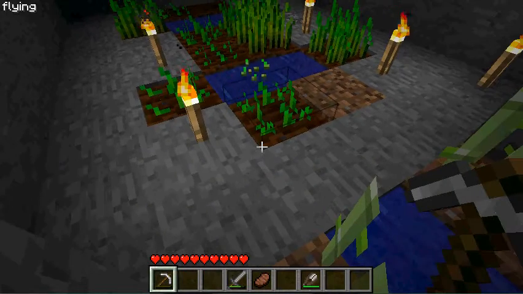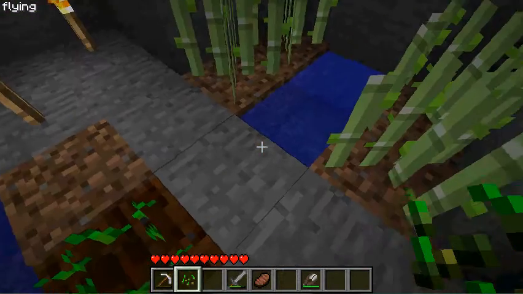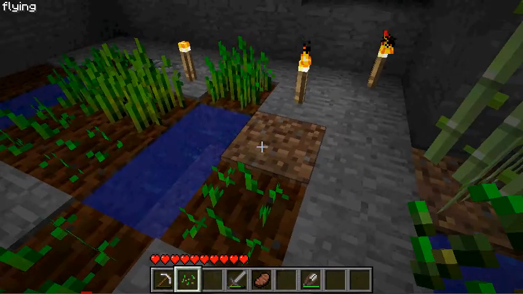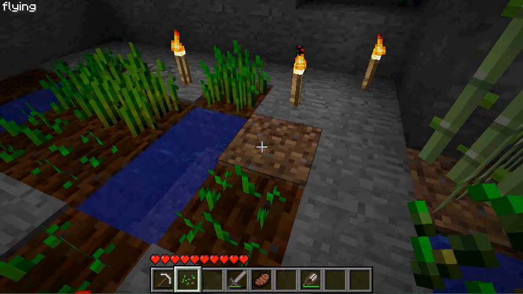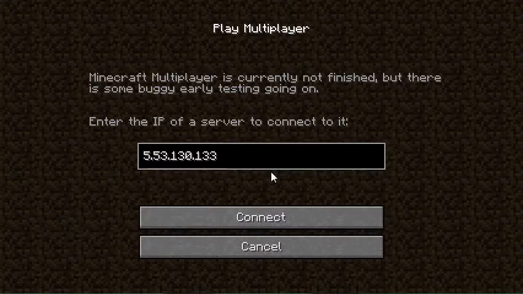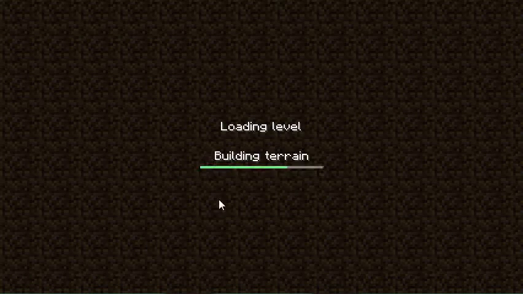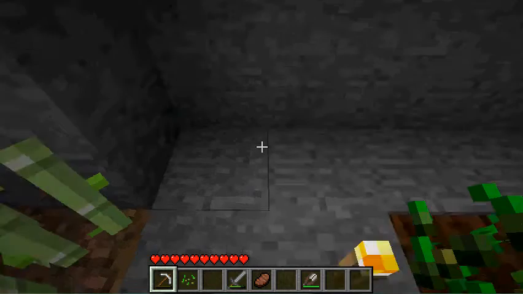Oh crap. Fun time. I have to remember to fly. Oh crap. Can't plow it either. I have to remember to walk, or fly. I meant to fly over my farm because I'll wreck stuff.